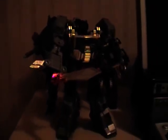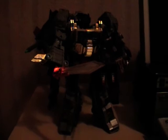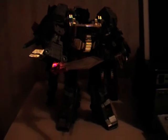In the UK, the only place I've ever seen him for sale is the Forbidden Planet store, which is £180, which is a lot of money for a Transformer. I bought this guy from eBay, got him shipped over from Hong Kong. It was about £90 plus £15-20 postage, so it was a good deal. Bit risky getting it all the way from there, but it turned out fine.